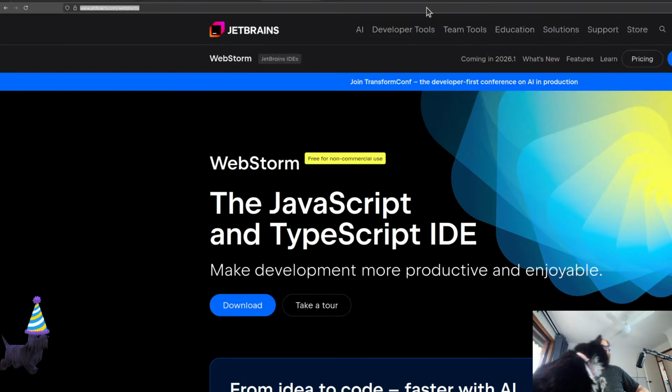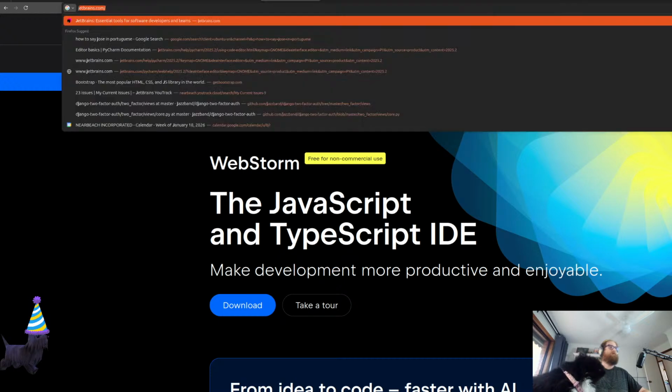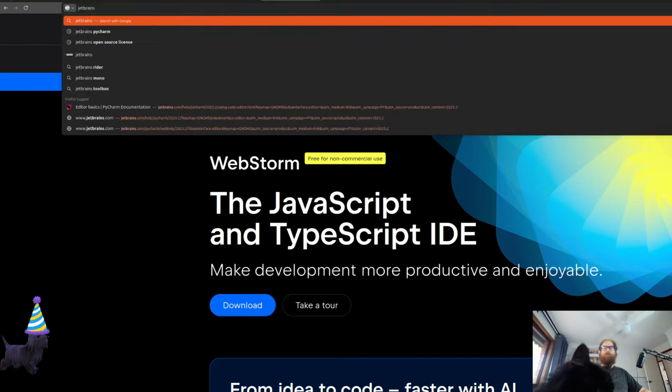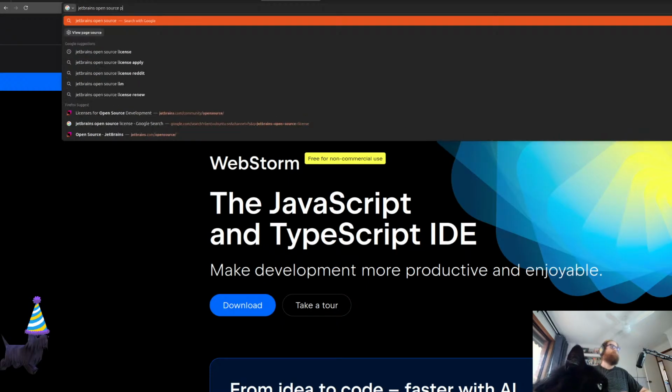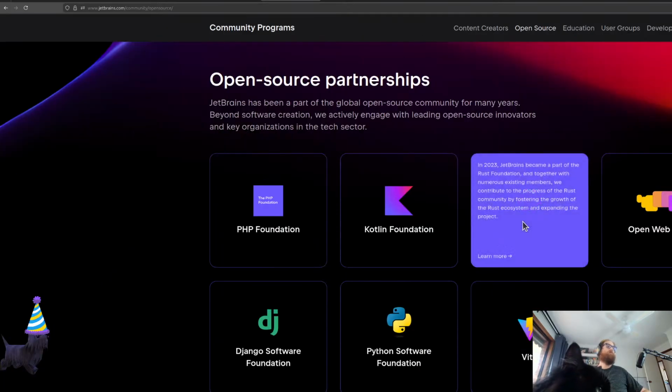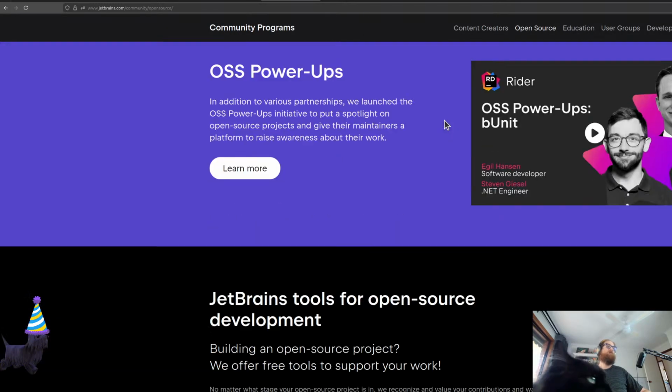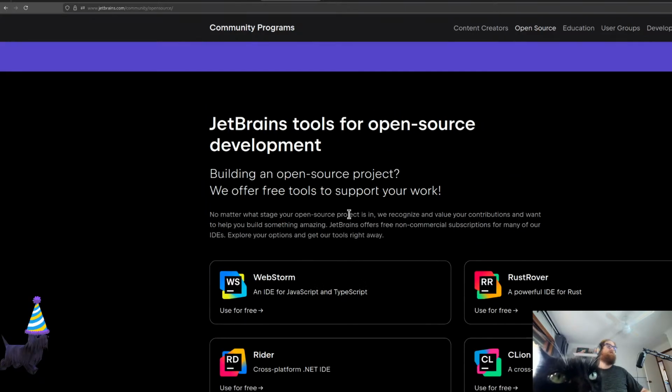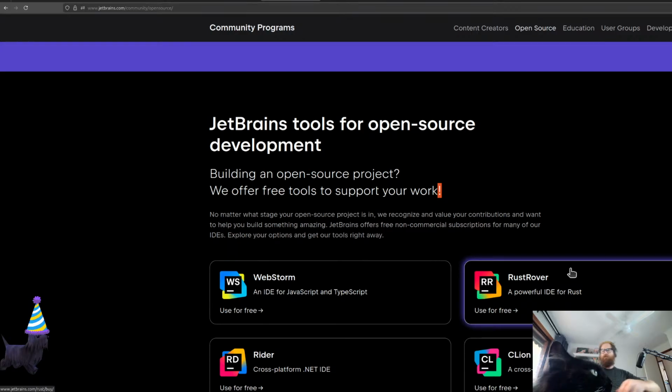Full disclosure, I actually get it for free. Socks, will you stop sitting on the mouse, please? I get it for free because, just give me 2 seconds. If Socks stops sitting on my stuff, JetBrains open source license, or pricing, I should say. Oh, hang on. Because both Welk and NearBeach are open sourced. So yeah, I get it for free, essentially. Yeah. And Socks, you need to move over.